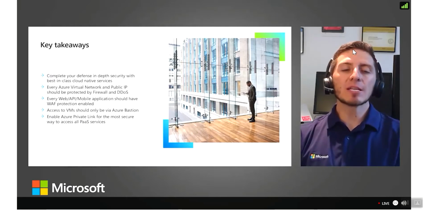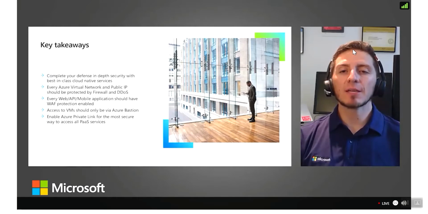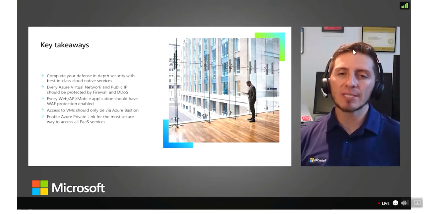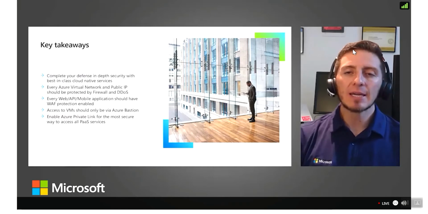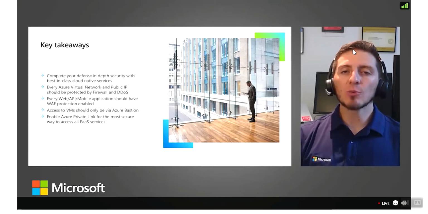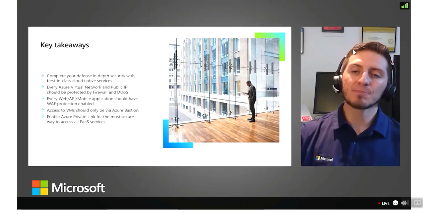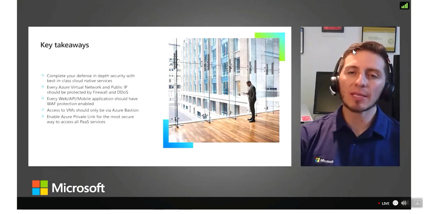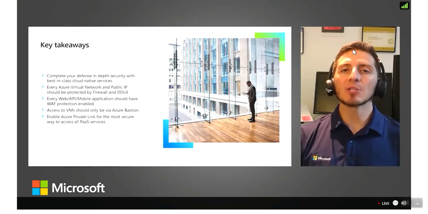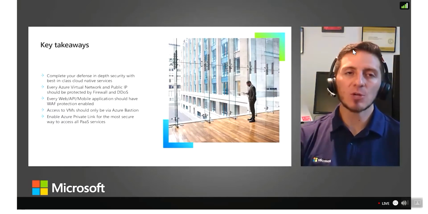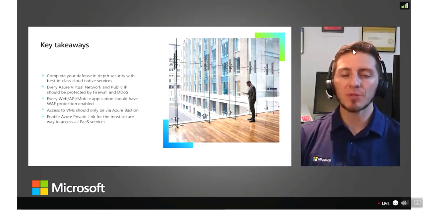And the last one is very important. Keep in mind, even if those are platform as a service instances like web apps, Azure storage accounts, whatever it is, by default those resources would be accessible over public IP addresses, but you can use something like Azure Private Link. With Azure Private Link, you can consume and access those resources, but only using private IP addresses coming from your own VNet. So try to use that as much as possible. That will help us to follow those guidelines coming from Zero Trust.